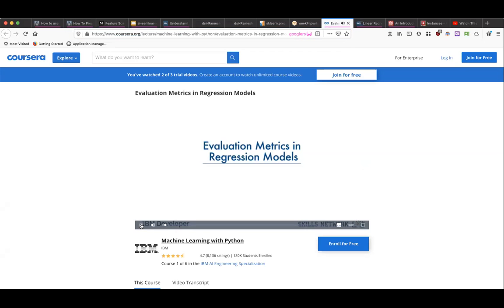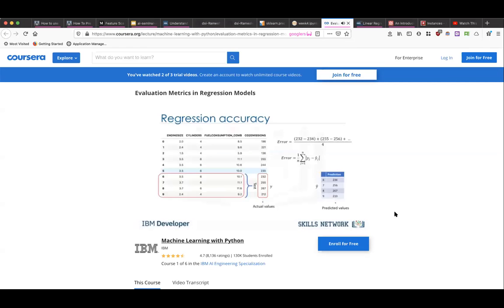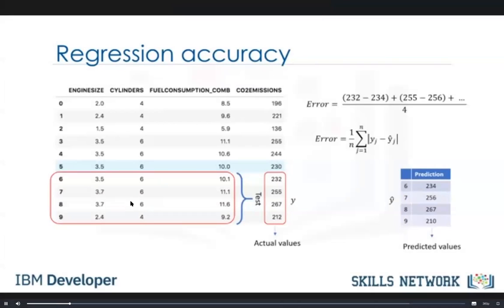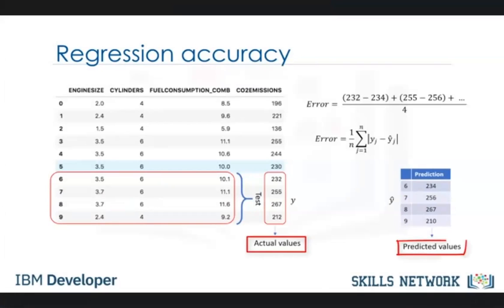In this video, we'll be covering accuracy metrics for model evaluation. So let's get started. Evaluation metrics are used to explain the performance of a model. Let's talk more about the model evaluation metrics that are used for regression. As mentioned, basically we can compare the actual values and predicted values to calculate the accuracy of a regression model.